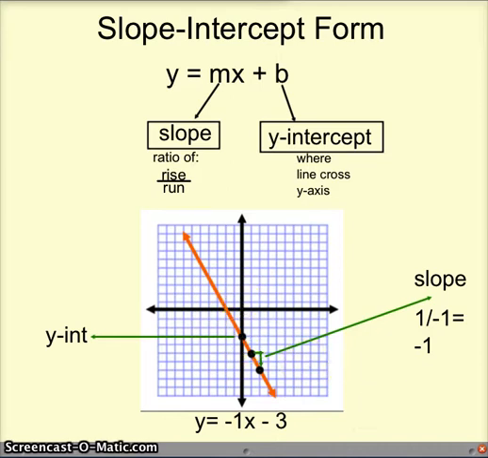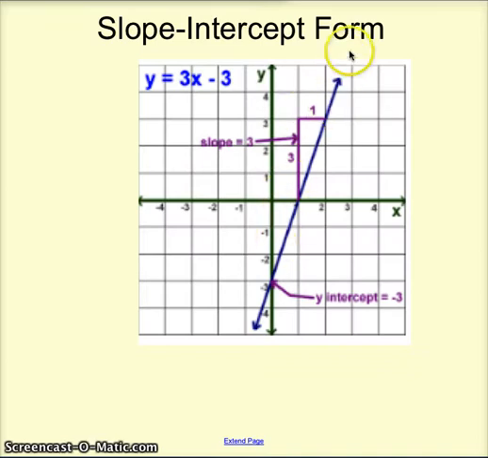Let's look at another example. So this blue line is the one we're going to look at. So once again, my line crosses over the y-axis at the point -3, so that's where we fill the b in, and then I'm going to pick any 2 points, and I chose a perfect point right here going through the grid box, and a perfect point right here going through the grid box. I'm going to start with my bottom point, and I see that I'm going up 3 and then right 1. So 3 over 1 means 3 divided by 1, which simplifies to +3. So my equation is y equals 3x minus 3.